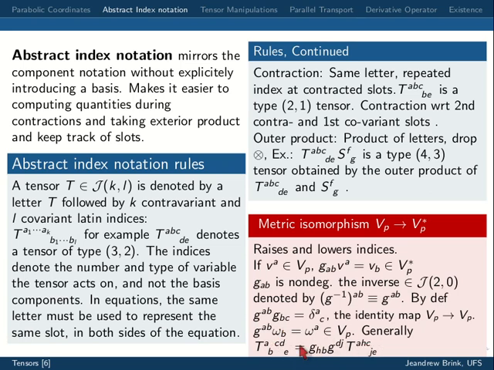All the rules you need to lower and raise things are basically these properties of the metric that are given here. And you know what the inverse of the metric is. This is just a representation, but get the metric on some coordinate basis, work out the inverse, and then you have the upper one. So once you have the metric, you can compute this thing and you can actually do all these calculations.